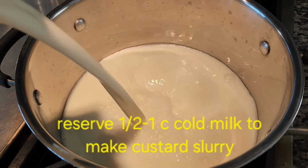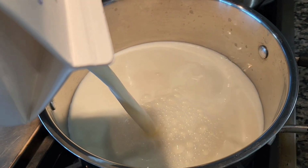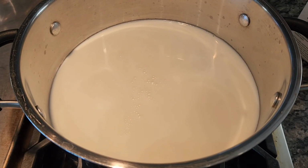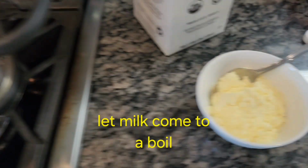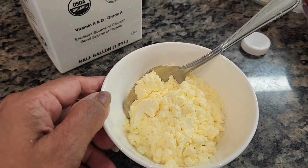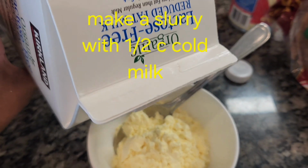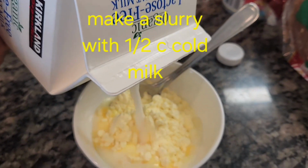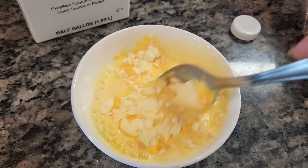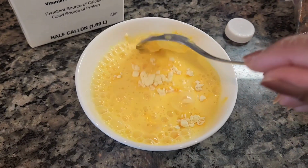So let's go ahead and add a whole carton of milk. I'm making for a crowd today, so I will need it. So while our milk is boiling, let's go ahead and make a slurry out of the custard powder. I took about 4 tablespoons of custard powder. I'm going to use about half a cup. I just held some back so I can make the slurry. And you have to use cold milk or cold water. So let's mix it up and make a slurry. And we're going to pour it into the boiling milk.